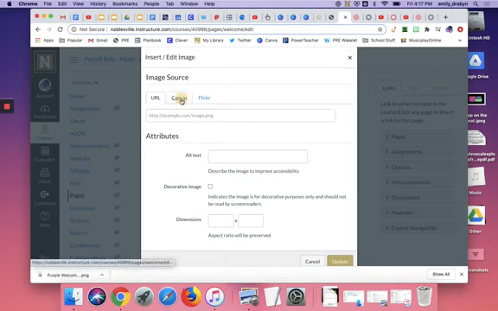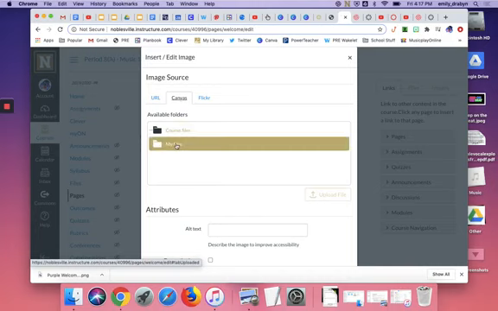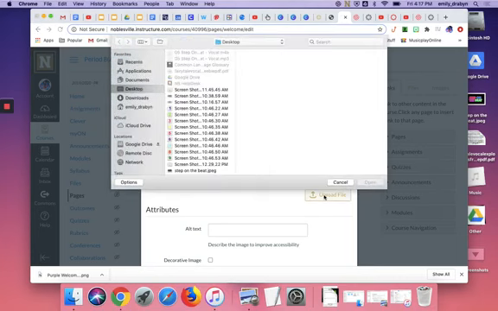But most of the time we're going to click on Canvas, come over to My Files, and then you're going to choose Upload a File. This is going to give you the option to upload something that you have downloaded onto your desktop. This is actually where I downloaded mine.